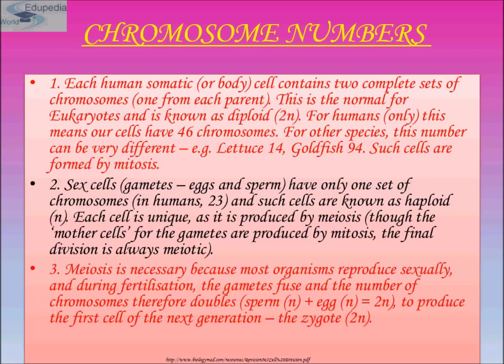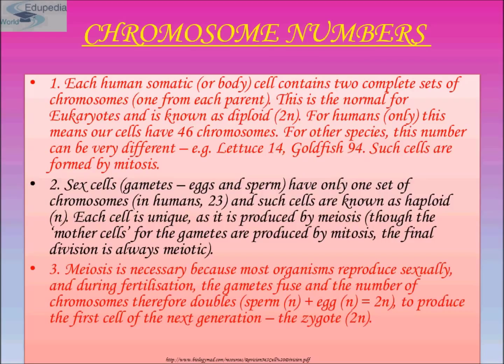Now the question arises, how are chromosomes inherited? In humans and most other complex organisms, one copy of each chromosome is inherited from a female parent and the other from the male parent. This explains why children inherit some of their traits from their mother and others from their father.